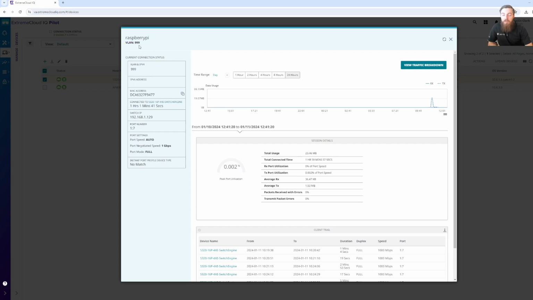So obviously I don't want a Raspberry Pi connecting to my network. It's not matching any of my rules and getting dropped automatically into VLAN 999, and it's not getting an IP address. So it has no layer 3 connectivity, can't reach other devices on the network, and can't get out to the internet. So in this example, if someone plugged this Raspberry Pi into my switch, I don't have to worry about it having internet access or access to other devices on the network. Because it's not matching any of my rules, it's staying in this non-forwarding VLAN.